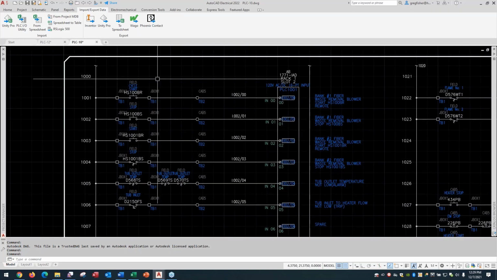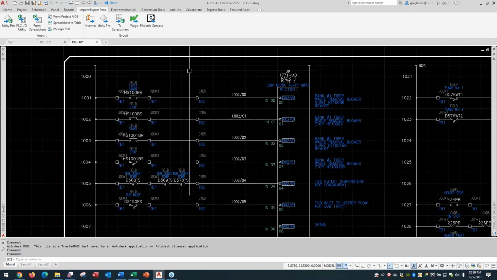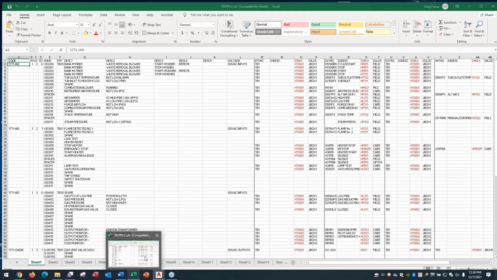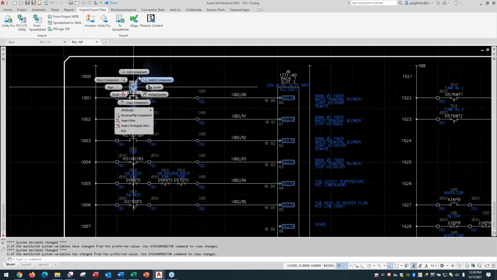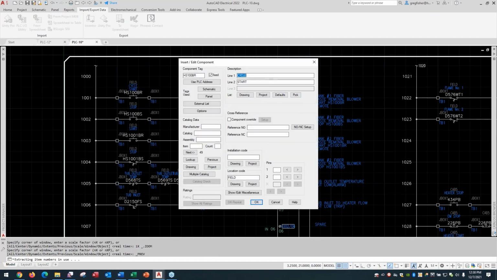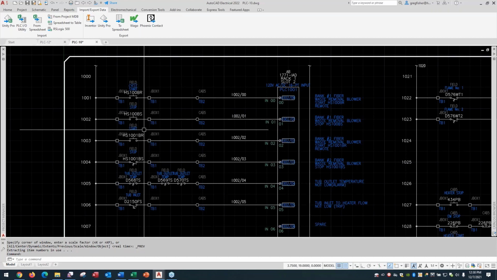And if I take a look at the first few inputs here, I got a push button, cycle start is the tag. Remember, in the spreadsheet itself, there's the cycle start with the pipe sign. So if I were to edit this, just like any other component, description line 1, cycle, description line 2, start. And then we had stop, and then we had start. It's using a push button symbol. Location is field for each one.